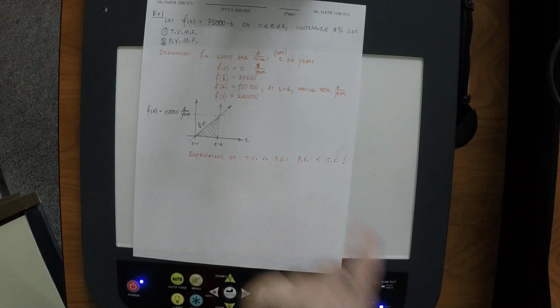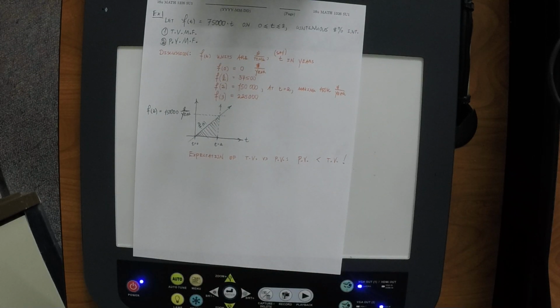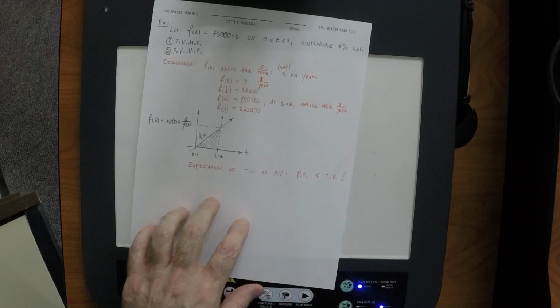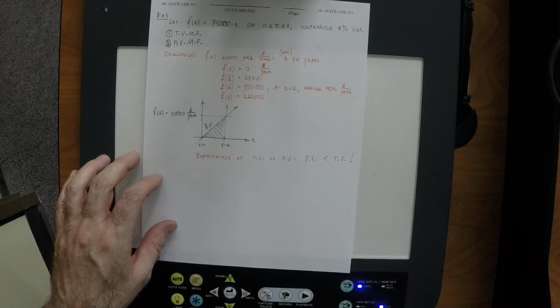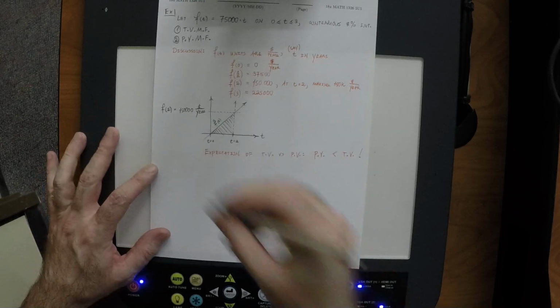Alternatively, you can say this in terms of the lotto. What they're advertising to you is the future value. And if you take the cash option, can we all agree it's going to be less than the advertised value? We haven't talked about the future value yet, but we will a little later. Okay, so then let's do it.